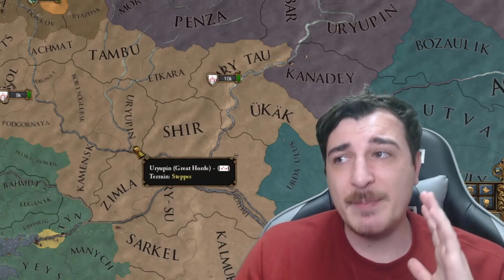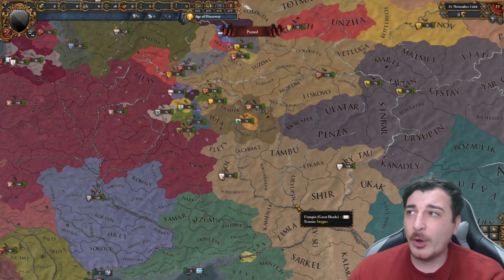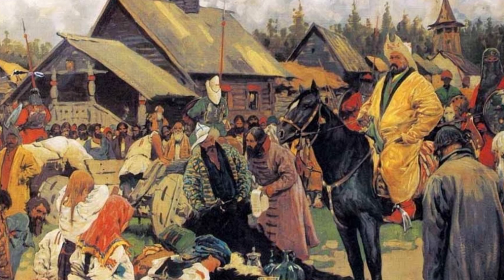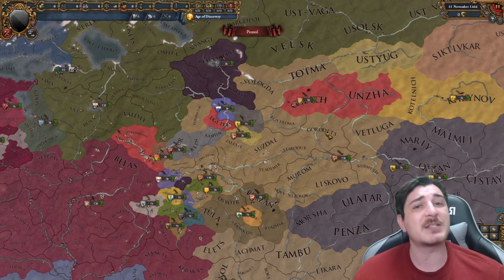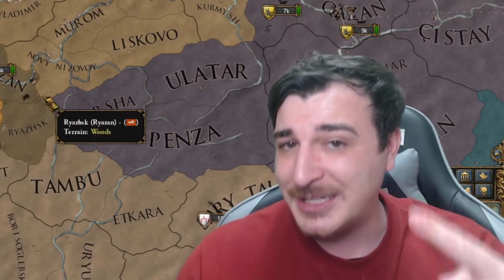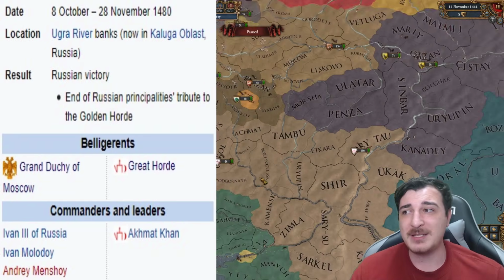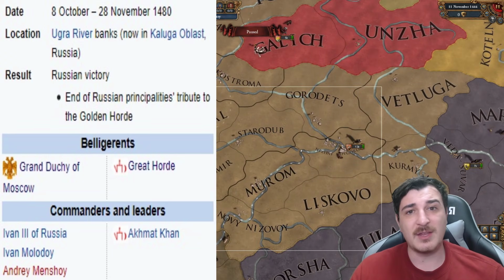It still took them about 2 decades before they became actually independent, albeit according to historical records they were supposed to pay a tribute to the Great Horde, which in turn they collected from the other Russian principalities. But what the Muscovites used to do, they would keep the tribute from the other principalities and not pay it to the Great Horde, which eventually led to the Great Horde attacking them because they were pissed, and they lost the war, and that ended up giving the independence to the Muscovites.